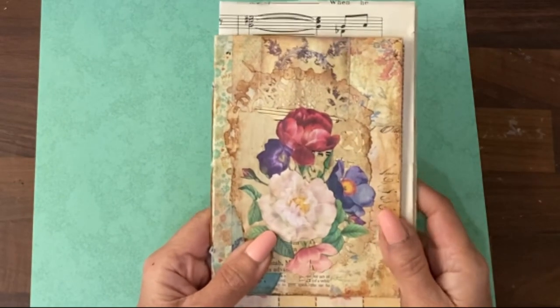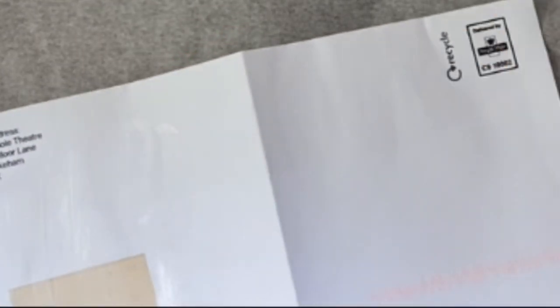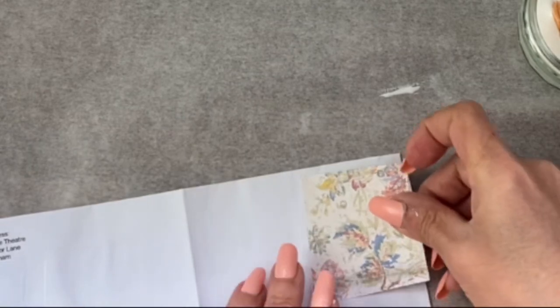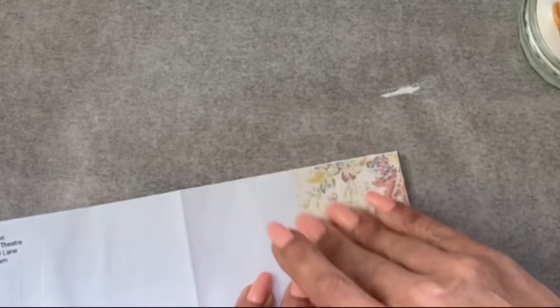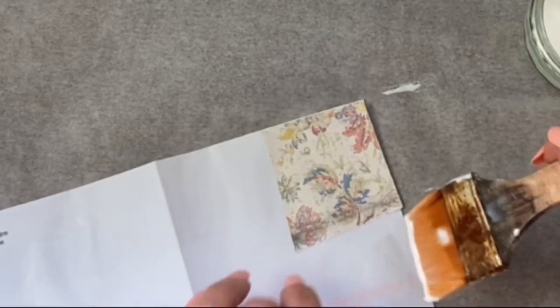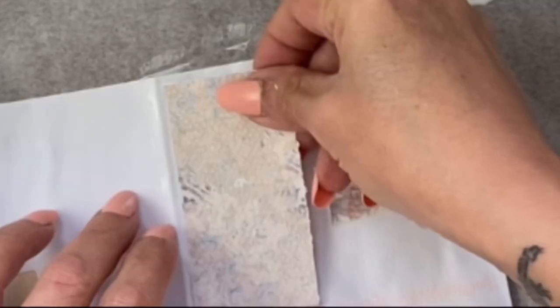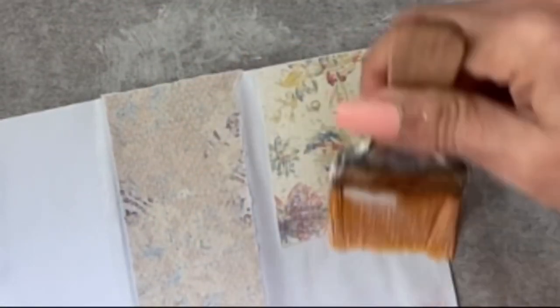Let's go back to when this cover was a junk mail envelope. Start with making the actual little book. All I'm going to do using my Mod Podge and some scraps is do the cover, the inside, and then add waste paper that I've got lying around my office. It is a bit of a scrap-busting thing for me, and as it's just for me I'm not going to fuss too much about its looks or perfection. It is just for fun, just a little memento. The edges are torn — I haven't even inked them. Sometimes I do, but I wanted to do a quick thing, and I will be putting Mod Podge over the whole top as well.